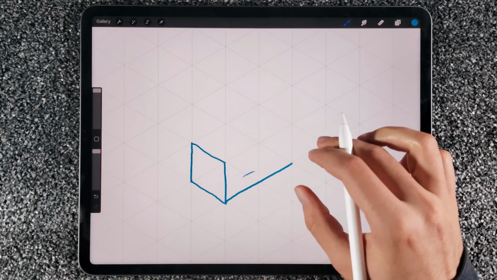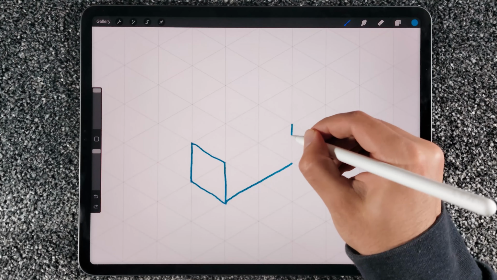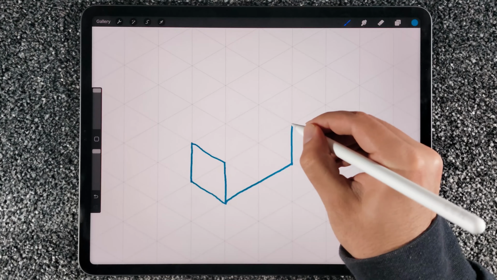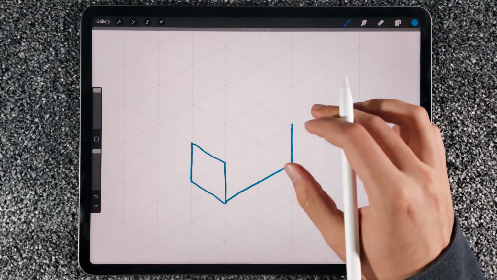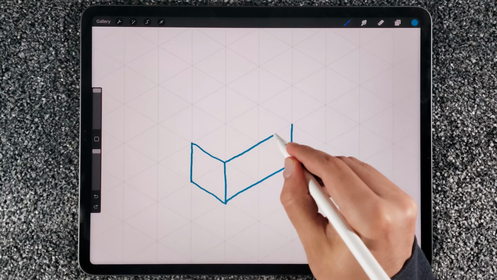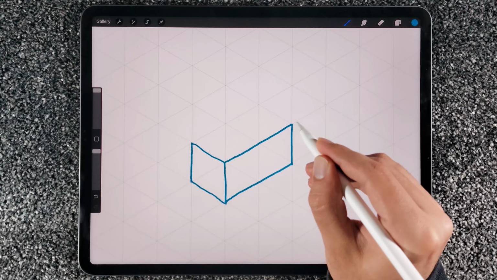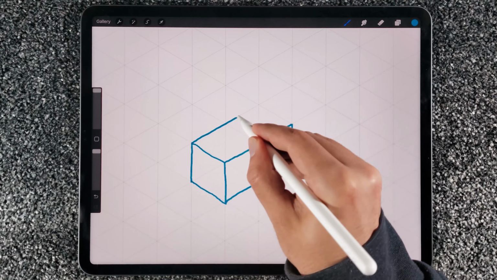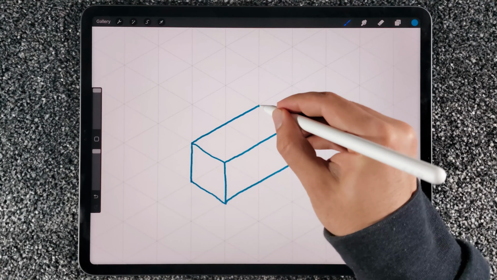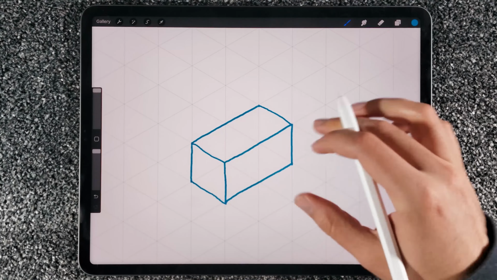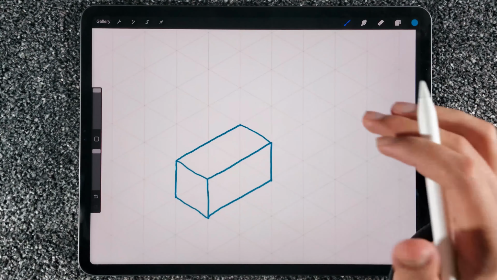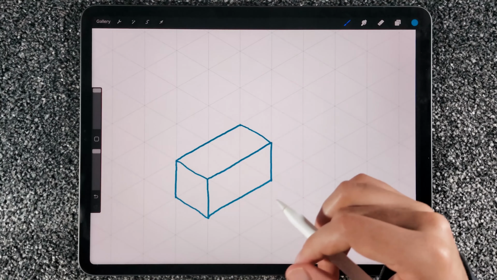See, 2 cubes. Now here is the end cube and finish the shape like this. Now this one here. Alright, now this box will be the base for our tent.